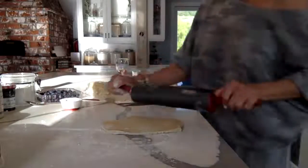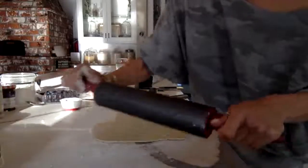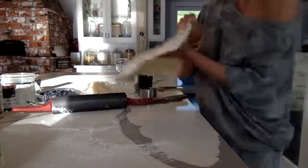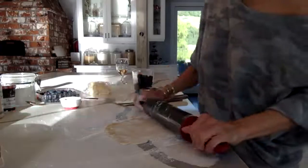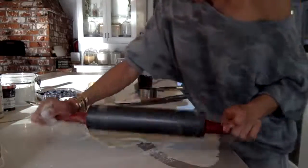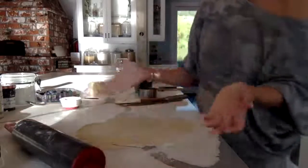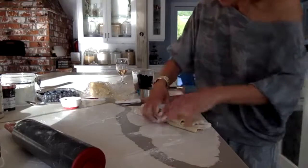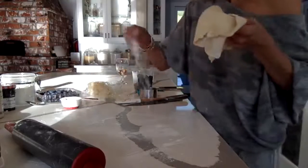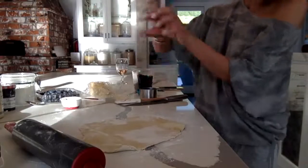And recently you guys have noticed I use this roller a lot. It's marble, it's heavy, so it kind of makes my life a little easier. I've been using it for my croissants. A lot of you have had questions or concerns about the croissant. Here's what I have to tell you. Yes, you add 3 to 4 layers of butter, but adding the butter is just half the work. Each time you add the butter, you need to keep doing the letter fold and rolling it out. You have to do that because otherwise you're not adding the folds, which is what you see when a croissant is cooked. You see all those folds and you peel it apart.